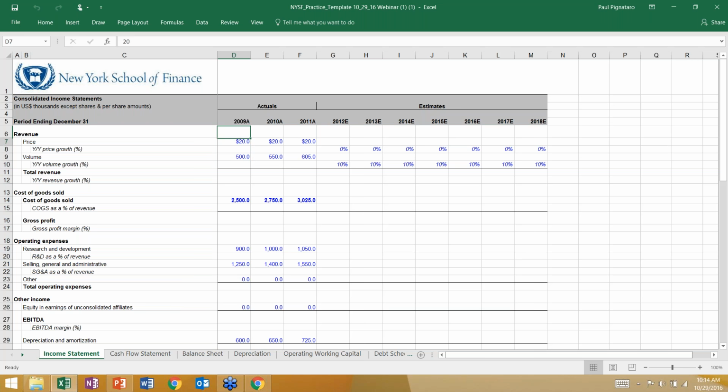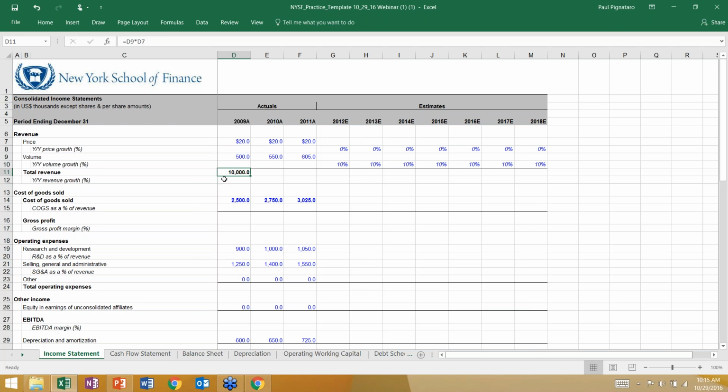If you see, the revenue here is generated by a product that's producing, let's say, 500 widgets. This is a fictitious company. And those widgets have a price of $20 per widget. So the revenue is a product of the two. The revenue is the volume times the pricing. So if you go into cell D12 and hit equals and link up to the price, use the asterisk to multiply and link up to the volume, hit enter.